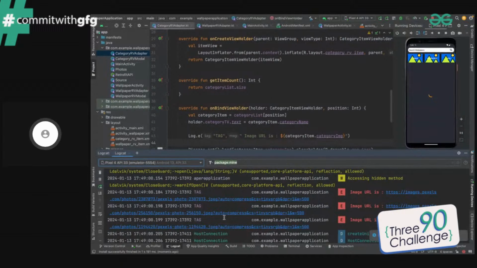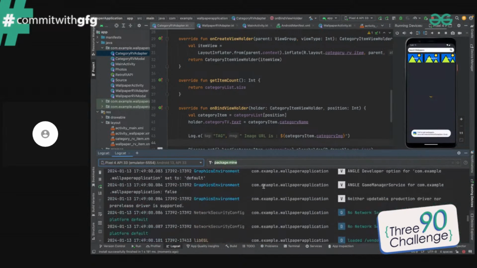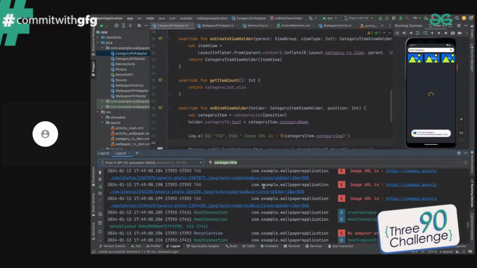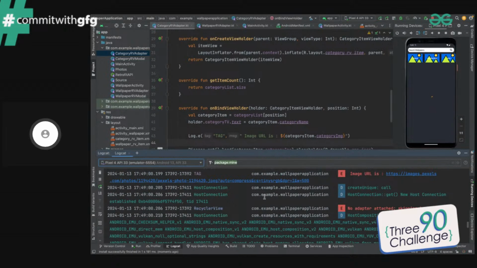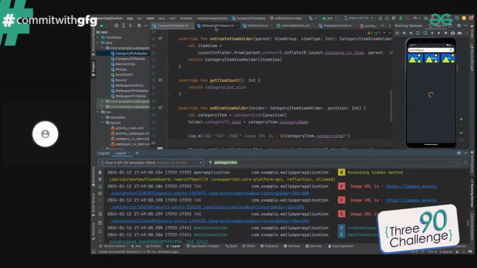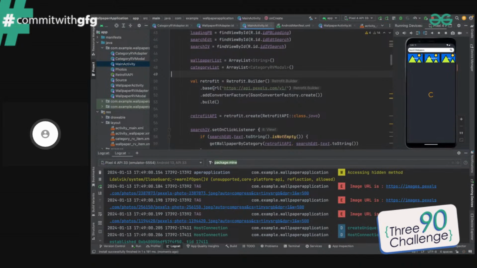So we are getting the image URL here, but it is not able to load. And we are getting only 3 image URLs. So we have to check firstly the category recycler view inside our main activity.